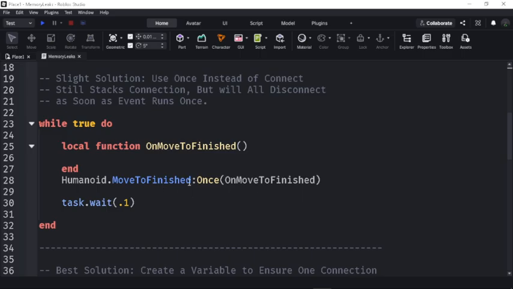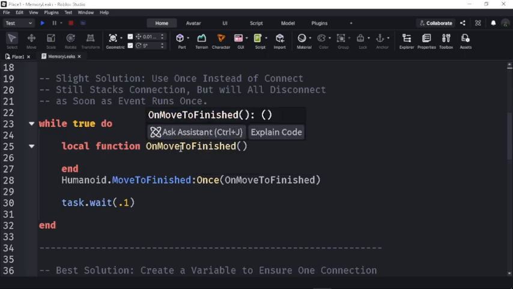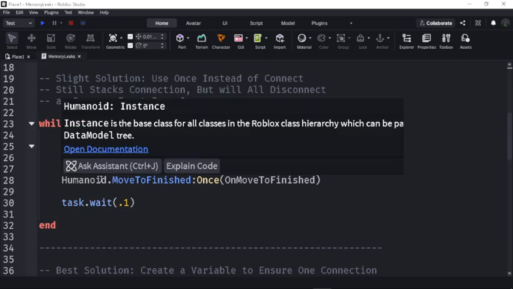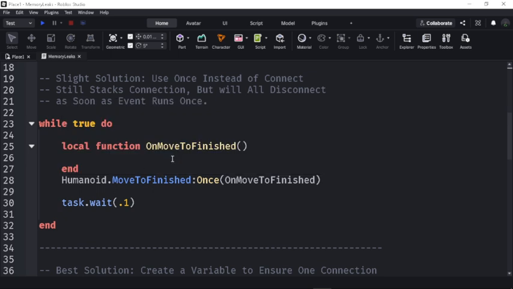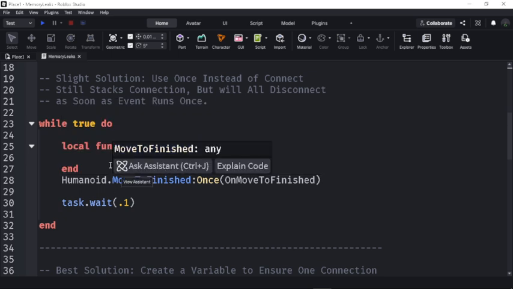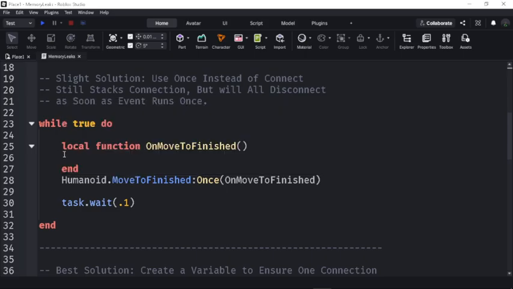It's kind of like, if you wanted to make a pathfinding system, you would want to use this, because at least it disconnects as soon as all of them run once, because it's still going to stack, of course. But it's a very easy way, because it's going to be confirmed when the humanoid is alive and moves once, unless it's stuck, then it should work. If you're making an NPC system, this isn't a bad solution, but this is not the best solution.